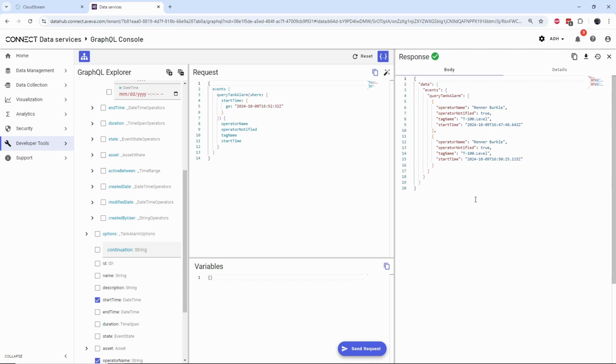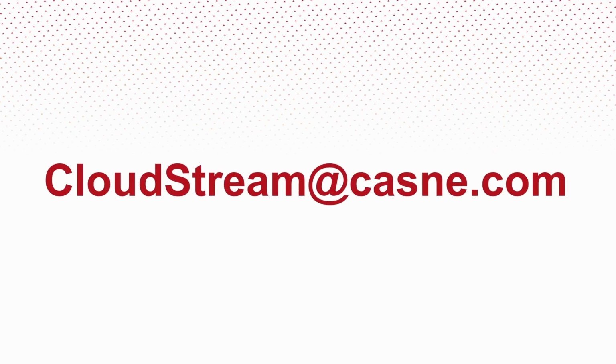If we wanted additional information, such as the value at the time the limit was exceeded, the limit itself that was exceeded, or an indication of whether or not this tank is still in an alarm state, we could add those by modifying our event in Data Services and updating our data injector as well. There's really no limit to how we can use data injectors to modify and transform our data in CloudStream. We can use it to do things that we normally couldn't, like send a text message to our phones, or to terminate our service early if the data doesn't meet a criteria that's required for it to send to its endpoint. We could also implement things like AI or machine learning, which will be shown in future demos.